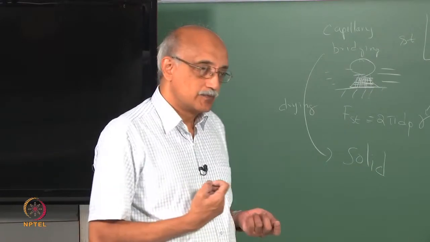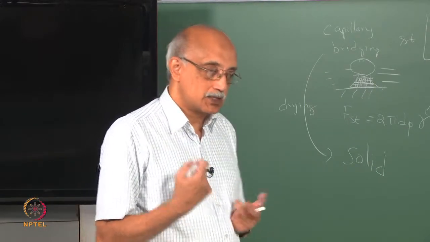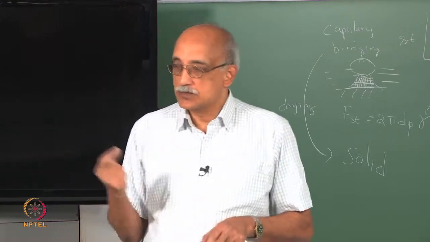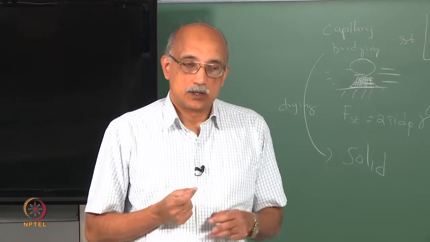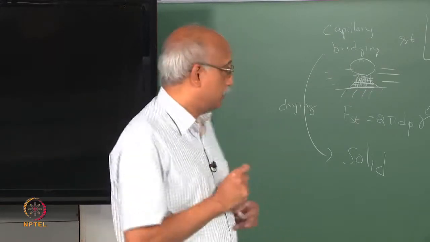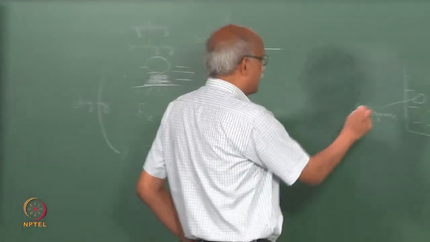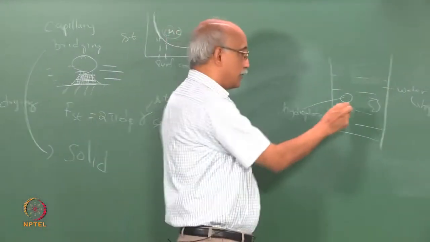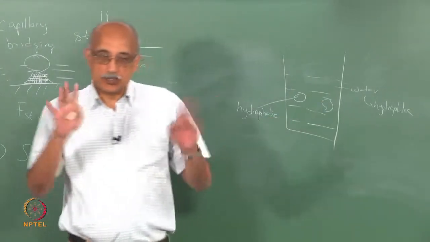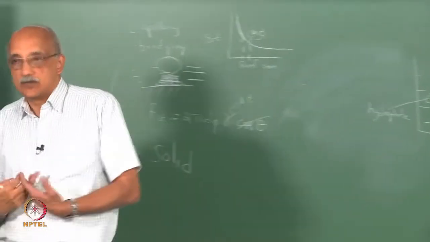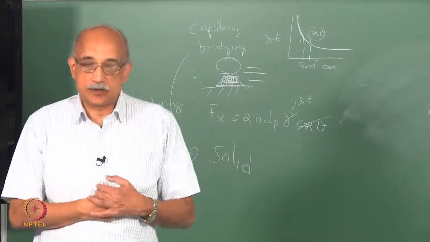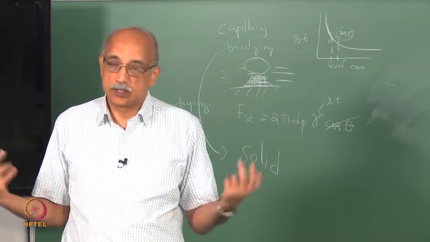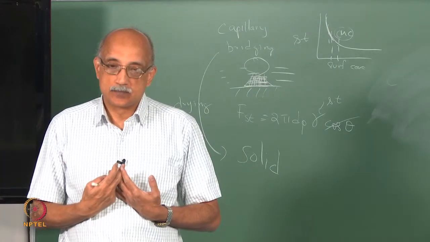And the reason is again thermodynamics. The system is trying to come to equilibrium. Now, what is the lowest free energy situation for this system? The hydrophobic particle does not like the hydrophilic molecules around it and tries to push them away, and this particle does the same thing. So they keep pushing hydrophilic molecules away, and eventually they are going to find a way to each other, right. So two hydrophobic particles in a hydrophilic liquid will attract.